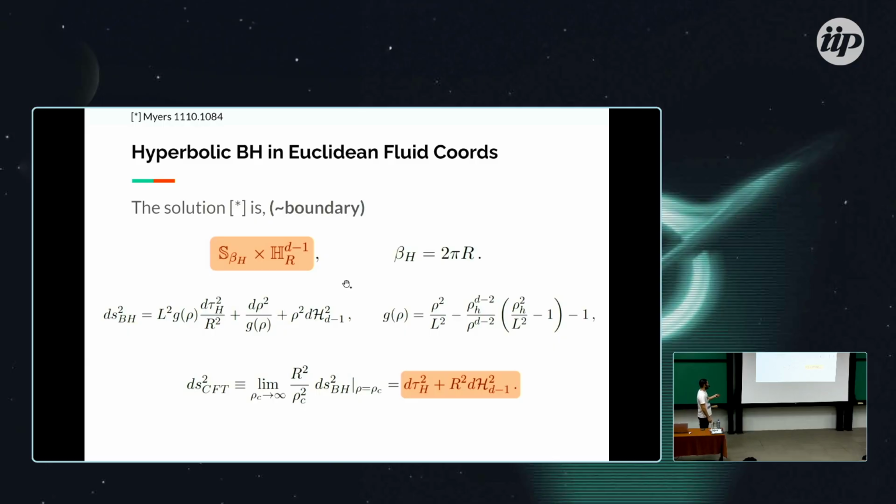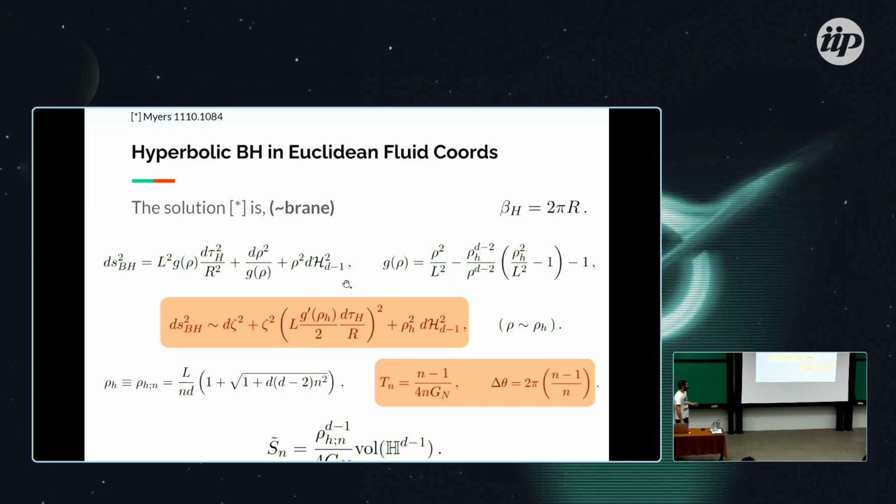So this is just a check that the metric that I gave to you reproduces this boundary metric in the boundary when we go very, very far away, when rho c goes to infinity. But the most important thing that's going on is that to graph this metric, go close to the brane. This is very standard. There are many equations here, but the ones that you need to look at are in red, just in case anyone wants the details. This is just the expression of the metric near the brane.